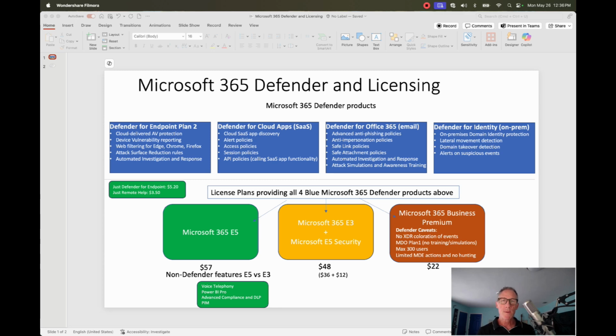Defender for Office 365. This is Defender for email. They don't call it Defender for email, of course, because there's other stuff that you use it for. There's Teams chats, right? That's not email. And also part of Defender for Office, amongst things like anti-spam, anti-phishing, impersonation protections, turning off forwarding, all that stuff, of course.